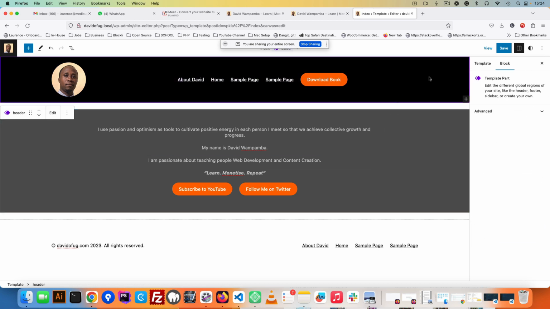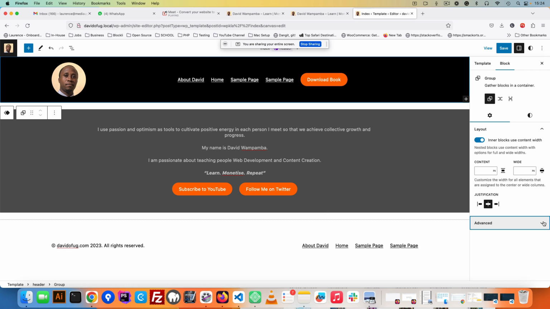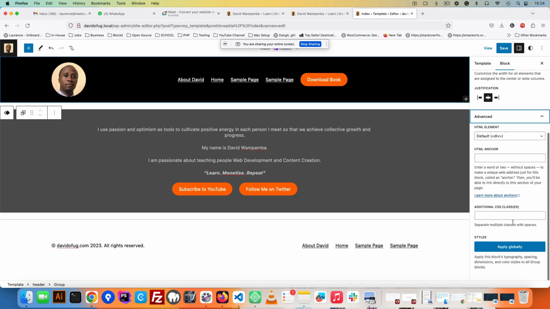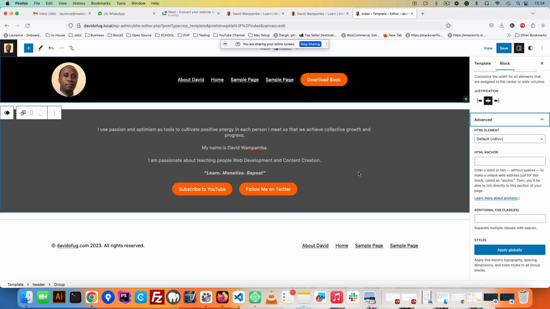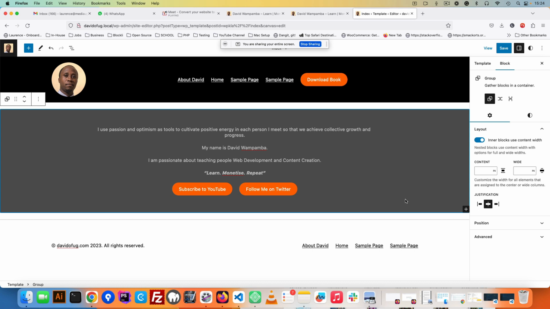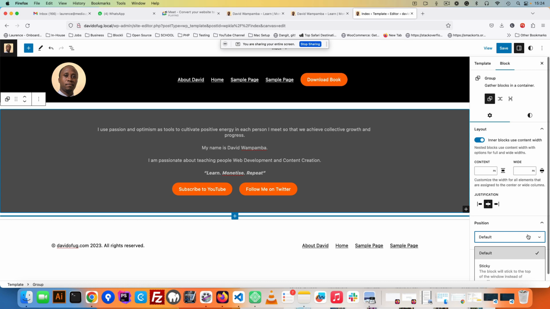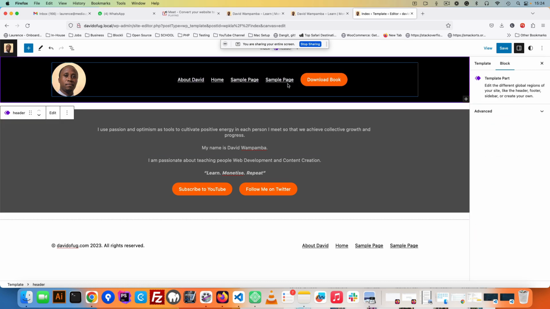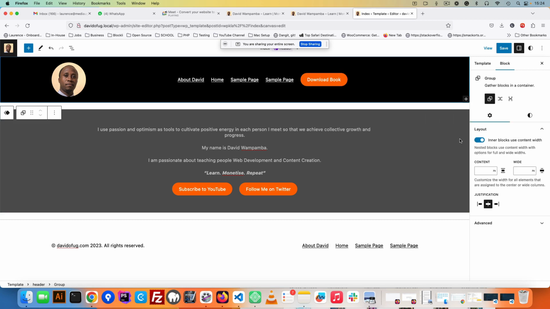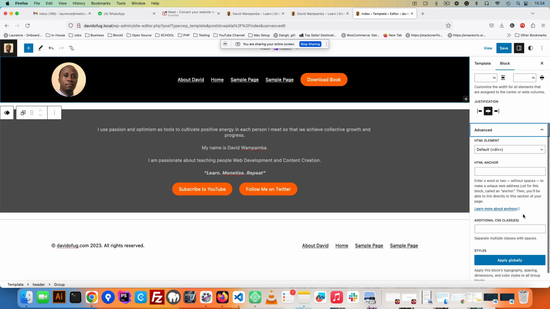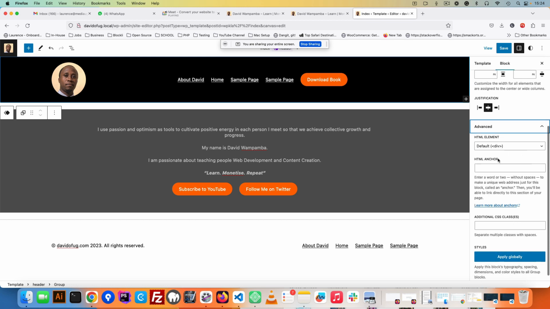Mm-hmm. Yeah, so there are quite a number of plugins that even make it more specific. But yes, you're able to make some parts disappear. Okay, so let me just do this. So one of the things I didn't show you, let me show you this before we actually run off to what Arthur is asking. You can actually make some parts sticky.